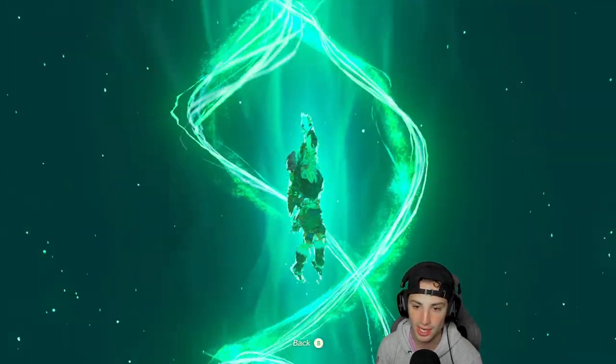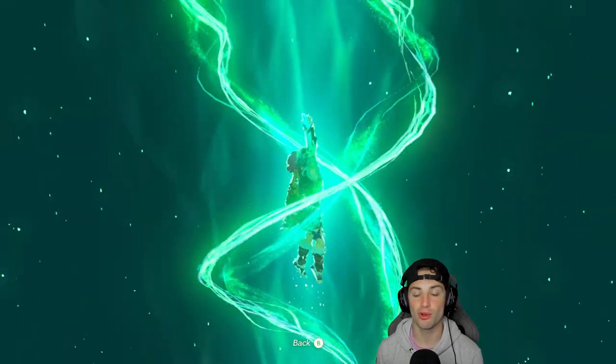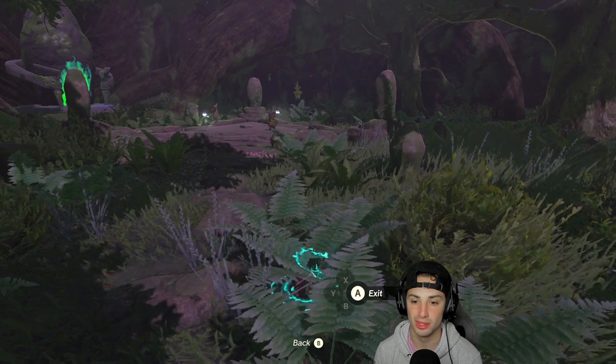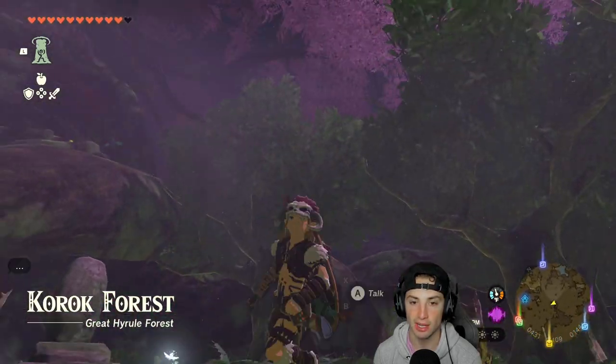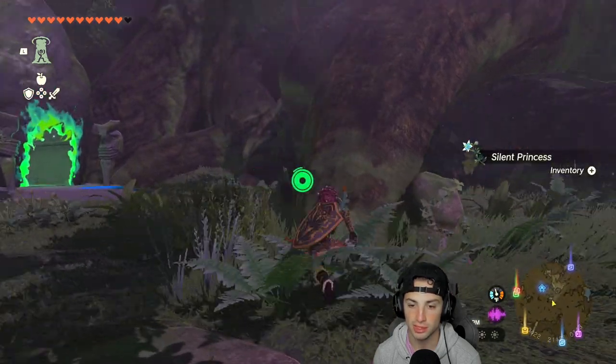And if you guys remember, in the Korok Forest in the last game, it was popping, it was jumping, all the Koroks were pretty much partying. But when you get in here, it is doom and gloom. It's an absolute mess here. But there is a shrine right there. If you want to do the shrine, go for it. Definitely, I recommend it. Gives you a fast travel point. But you want to come over here. There's a few silent princesses.